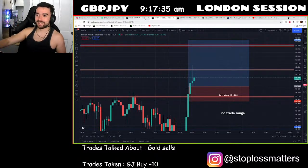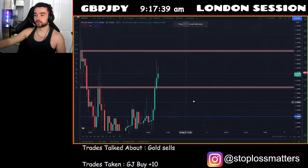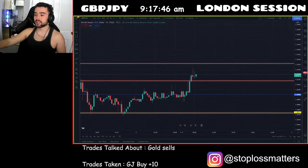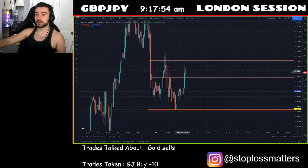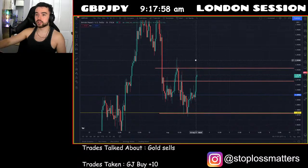I made a mistake on the volume closing, but somehow that worked in my favour. For GU, I was meant to half the GY when I closed GU, but then that was the break even one, so luckily that worked. So yeah, GU should come back to the next zone here, which is about 12 pips now, not too bad.